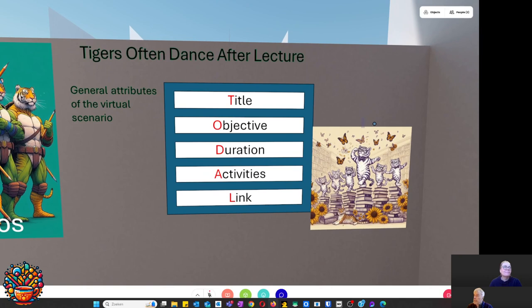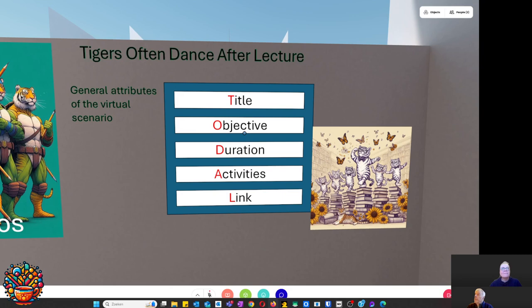The first slide has the title "Tigers often dance after lecture," and these describe 5 attributes. If you look at the first letter of each of these attributes, you'll see that they stand for TODAL, which I thought is nice to rephrase as tigers often dance after lecture. You see here tigers dancing on books. So these are the general attributes of the virtual scenario.